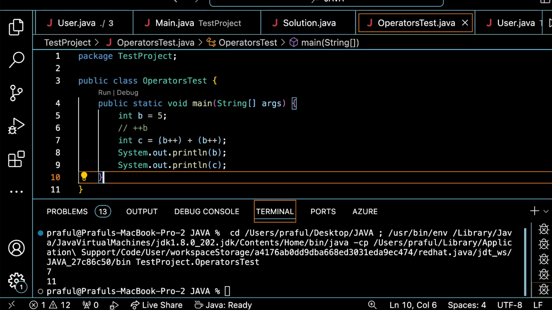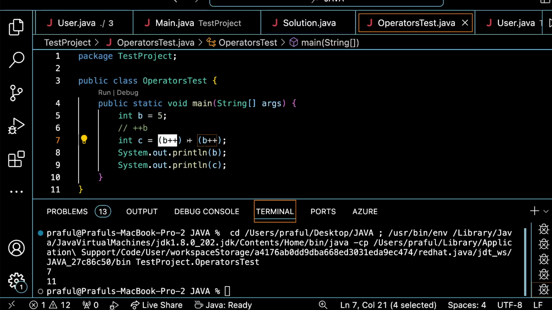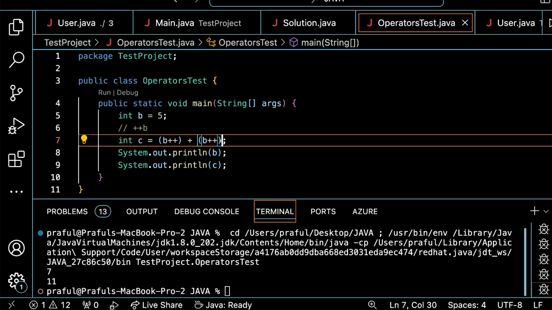So the original value of b is 5. Which one is 6? The first one is 6. Why? The second one will be calculated later. In this case, 18.